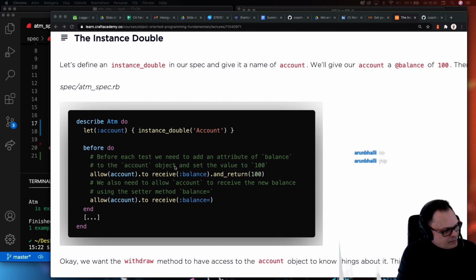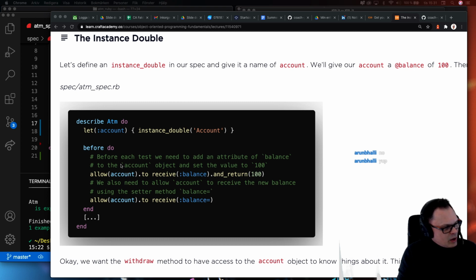And then we can stub out certain methods on that fake double. We can say allow the account that we just created up here to receive a call to a method called balance and return 100. That is the getter method. Remember, I spoke at length about setter and getter methods.